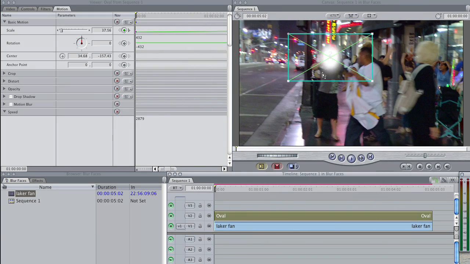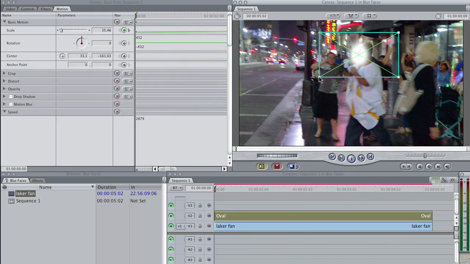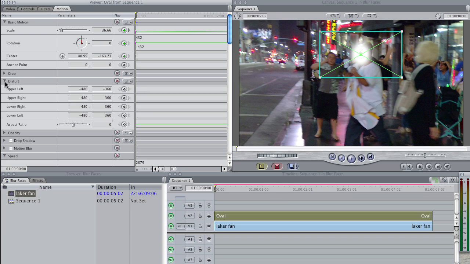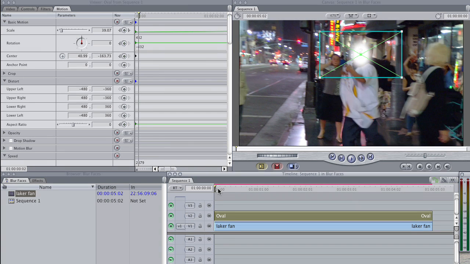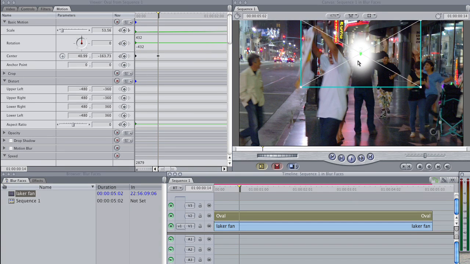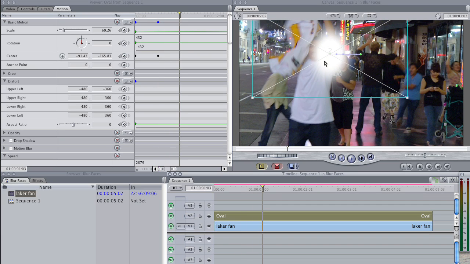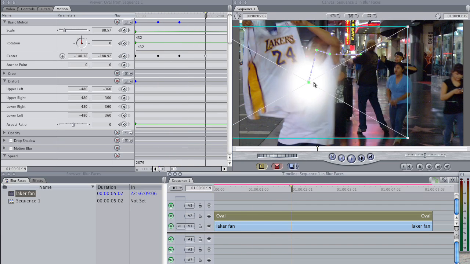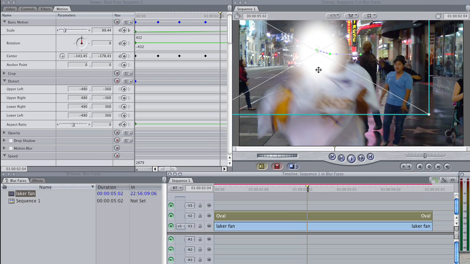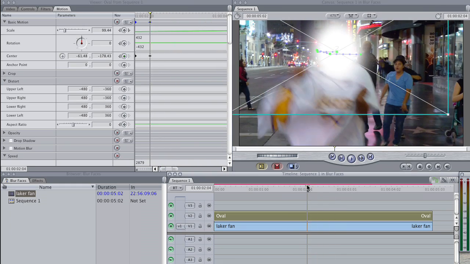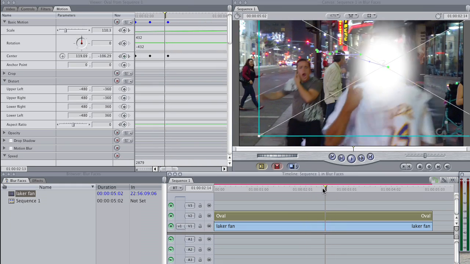Okay? Now move the playhead back to the beginning where he started, and then set keyframes for rotation, center, and then open up the distort parameter and also place a keyframe for aspect ratio. Now we're just going to scrub a little bit in the timeline, move the position to sort of follow him along. Just scrub every once in a while. There's no real trick to this. I try not to make too many keyframes.